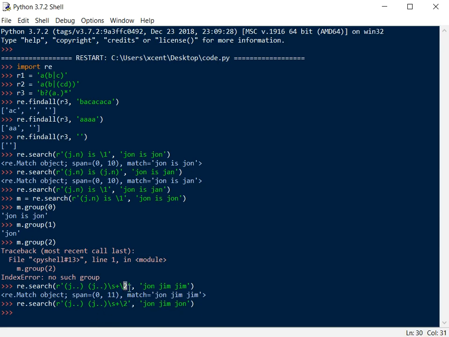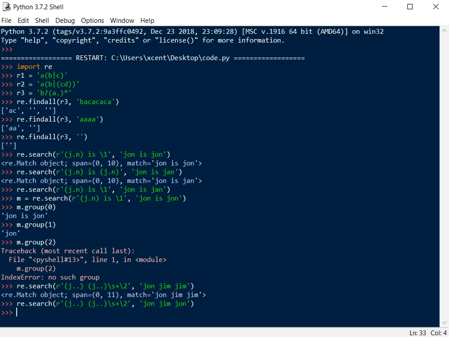You can just use the number counter. To match the second group, you have \2. To match the third group, \3, and so on. You can do this until \99, I guess, and then it's done. So you cannot retrieve more than 99 matching groups, at least.